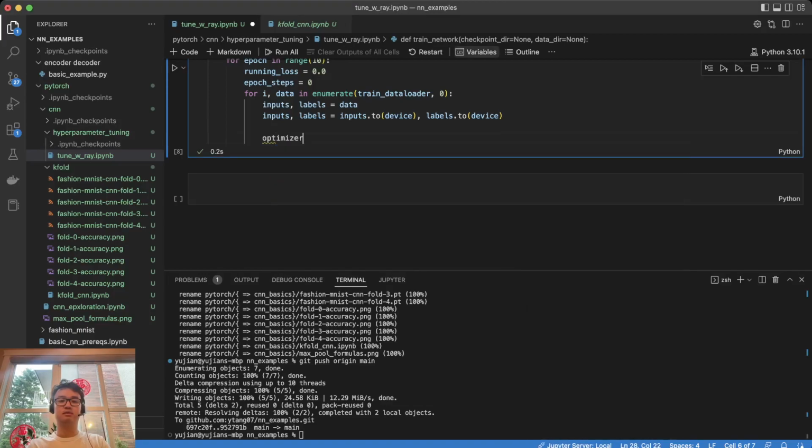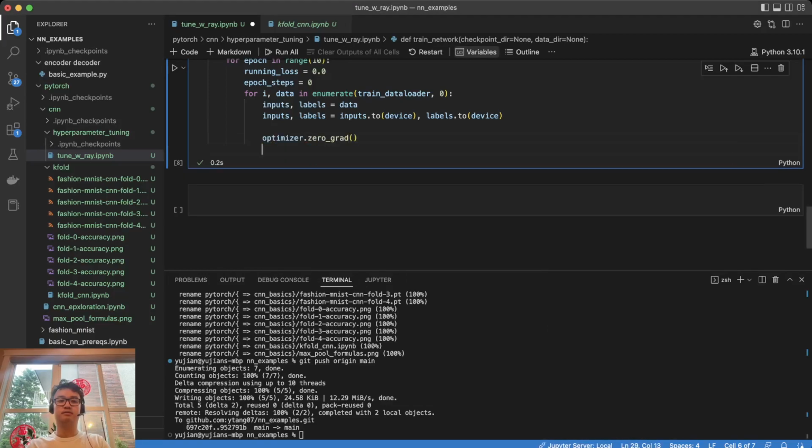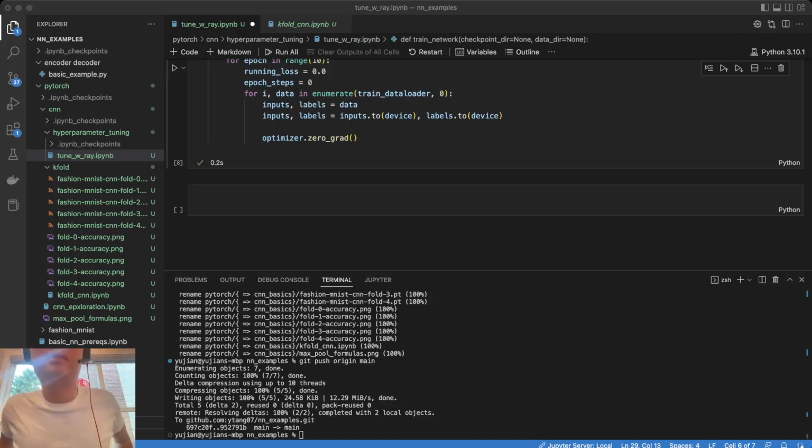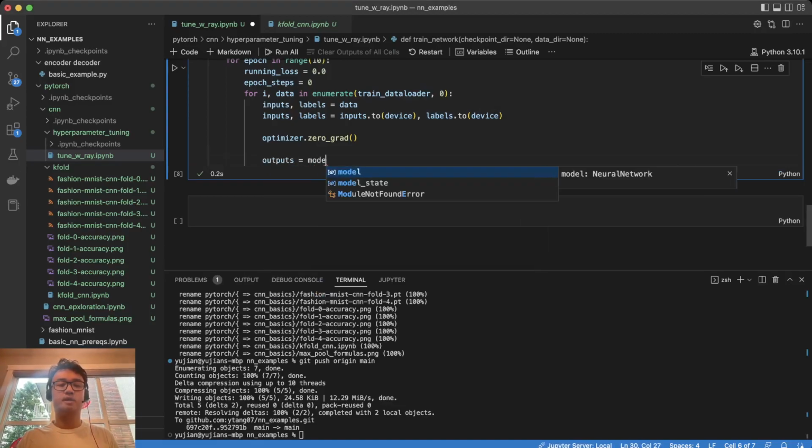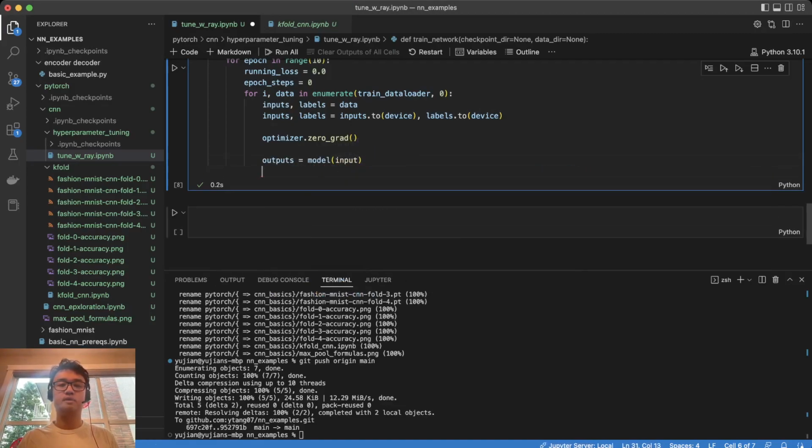optimizer.zero_grad, so we zero all the gradients. Now we're going to do the forward pass, the backward pass, and optimize. Okay. So outputs equals model of inputs.